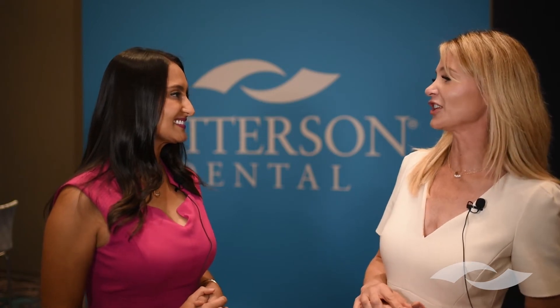It's a new revenue stream, and also that patient satisfaction piece. Patients are just so wowed every time we're printing. You're a dental office and they think it's so cool — 3D printing is everywhere, and for them to see it in the practice, they get excited. There's that immediate gratification piece too. People want stuff right away now, and we can say, sure, we can do that for you today.